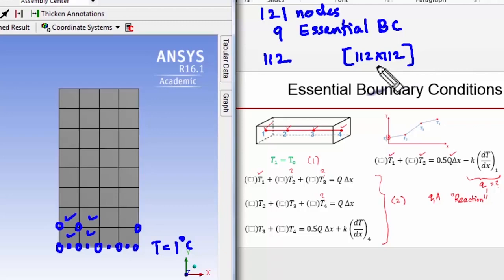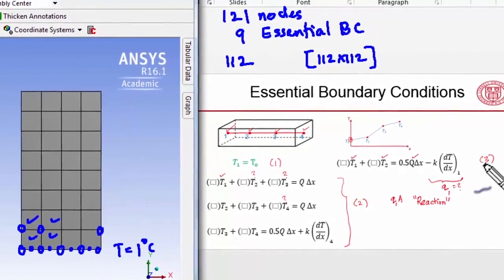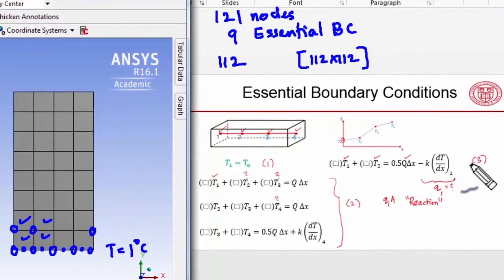And that's a sparse matrix because each temperature value is related only to its immediate neighbors. So this temperature value won't be related to all of these nodal temperatures. We invert that matrix, and now we have all 121 temperature values. We'll do step 3 later on when we go to check the energy balance.